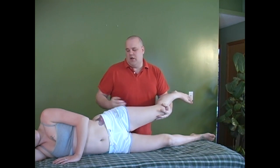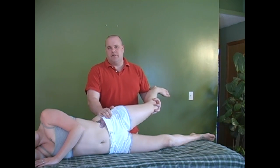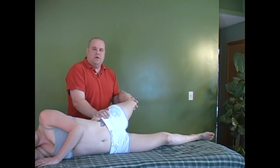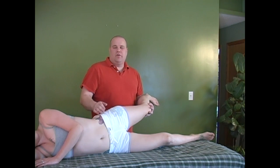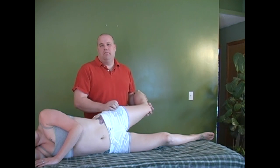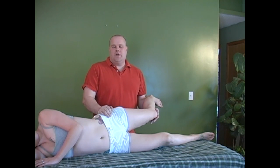Next option is I'm going to push into the gluteal region and then pull this back like this. So with this one, I'm stretching out the rectus femoris, the main quad muscle, and also getting a little bit of the pectineus and some of the psoas area too. So again, with the psoas, that's the major back problem muscle. It's a major postural muscle in the body too. So that area needs to be stretched out, because we spend most of our day hunched over at desks, so that's why we need to elongate that area as much as we can then.